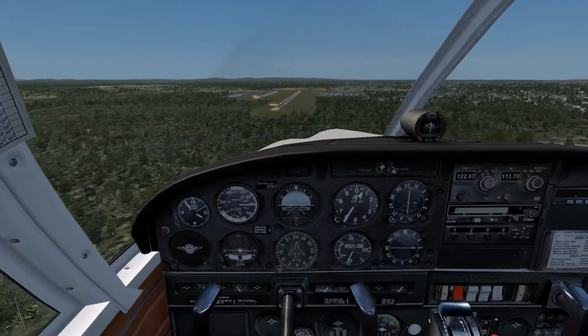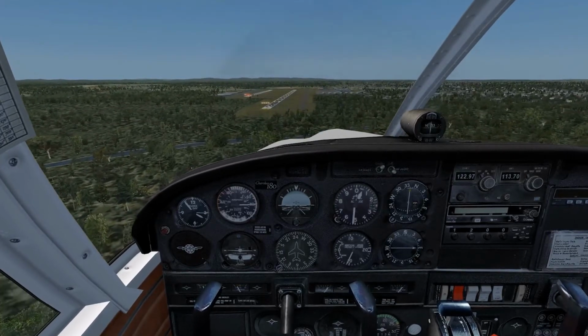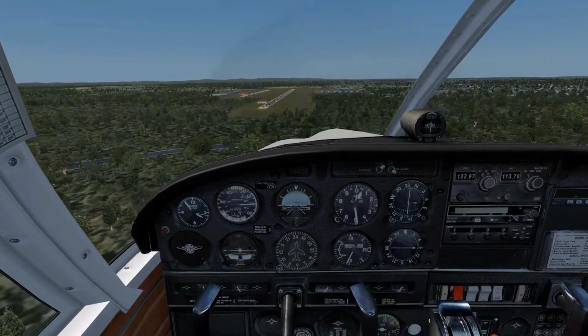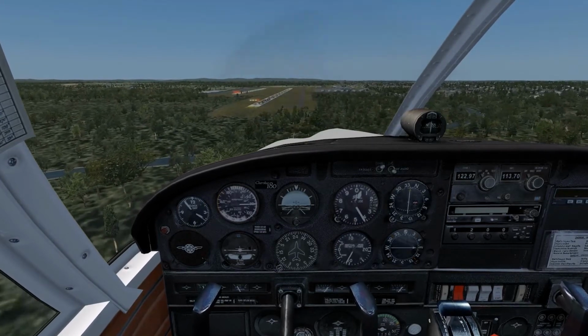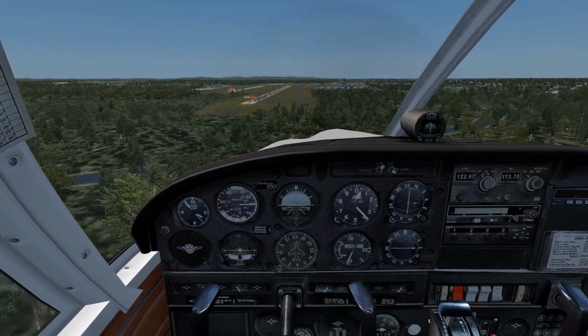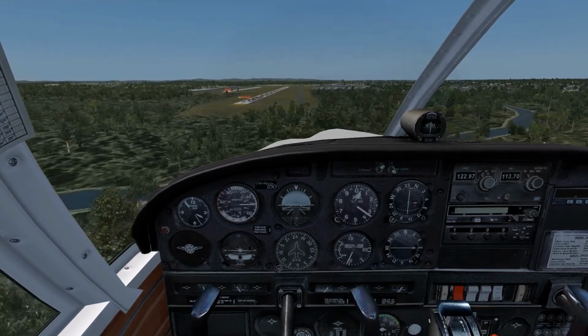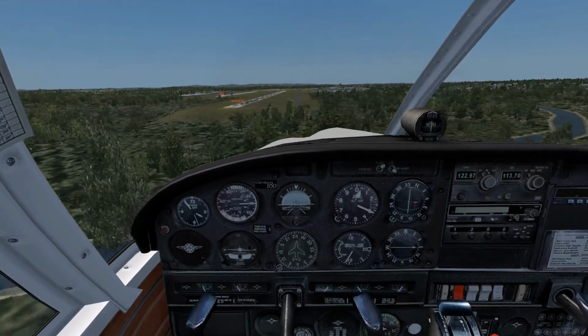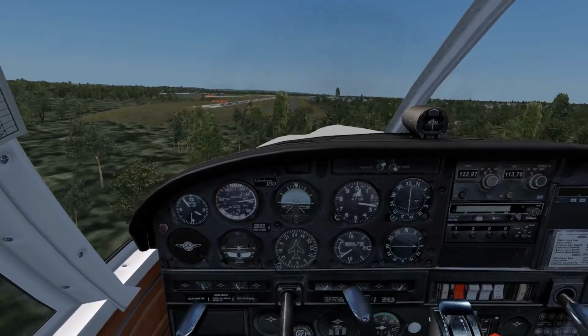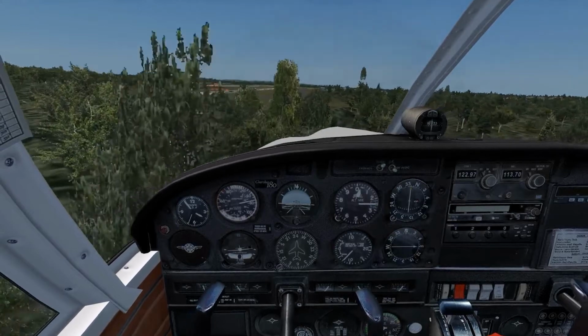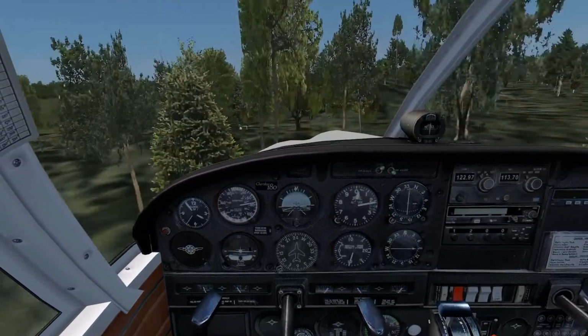All right, this one looks okay. We might make it. Descent rate about 900 feet per minute, so a little bit worse than the S model Cessna, which of course had a 6-foot wider wingspan than this. Nope, not going to make it. We're going to end up in the trees, so even a Cherokee 180 can't do it.